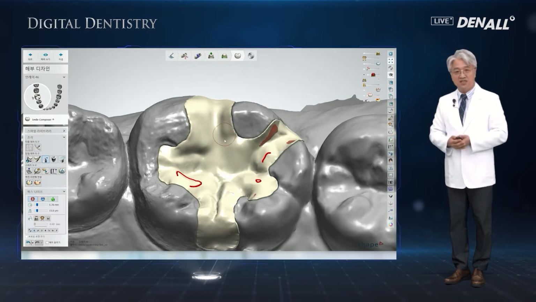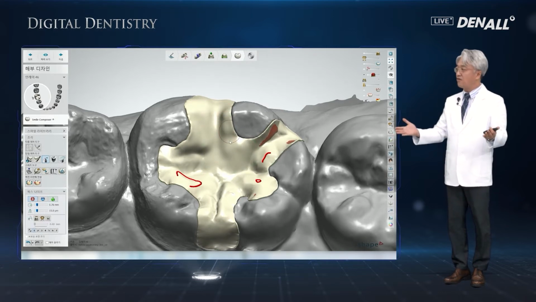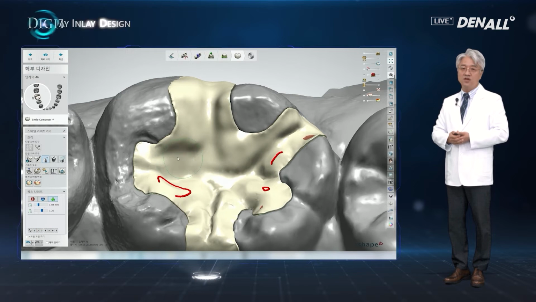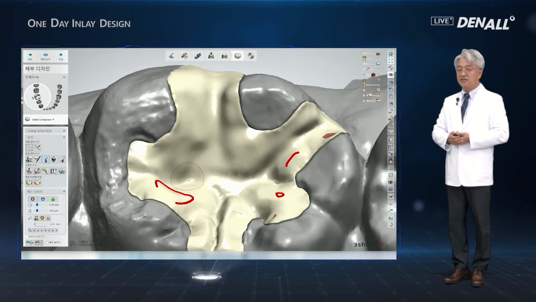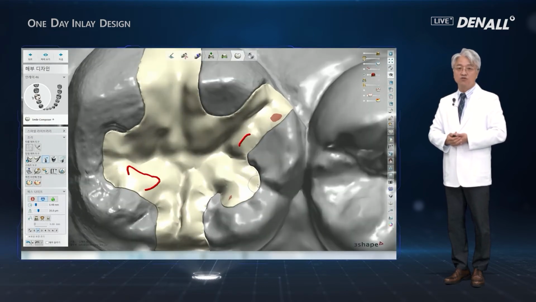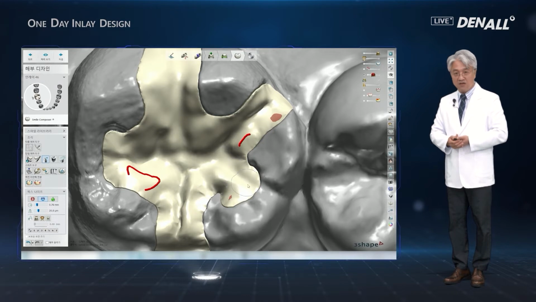But thanks to the CAD-CAM system, the part that took most time can now be done very simply, in a short time, with a very high quality result. So within one business day, inlays or crowns can now be made.